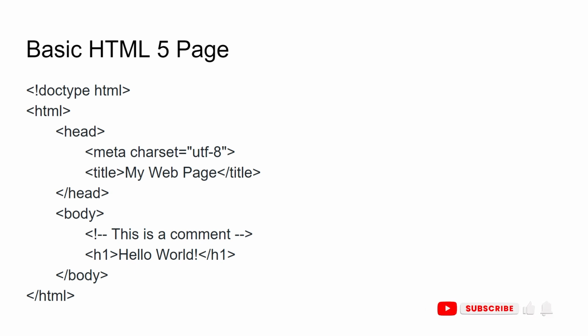Next we have an h1 heading element. So there are headings like this from h1 to h6. We'll see those in an example in one of the next sessions, but this is usually a title or subtitle in a document. So that's the structure of a basic HTML5 page.